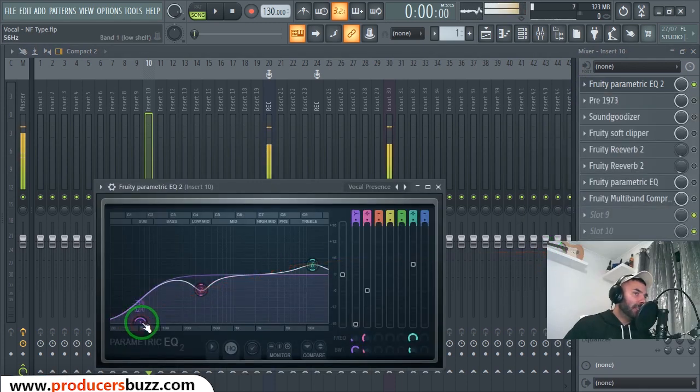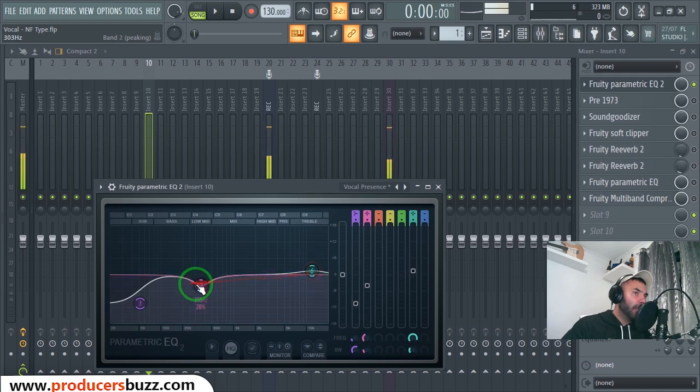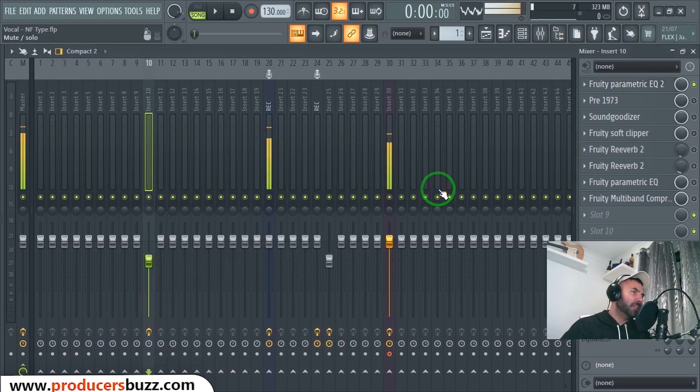But on the vocal presence, you want to hold shift, click on this and drag up. The reason you hold shift is if you go left or right, you will only change the frequency, but you're not going to go left or right. You're just going to leave it as it is, okay, about 60 hertz, and just move it up slightly like this. Then the middle one, click shift and just drag it up to about 360 and just drag down a little bit the one on the top. See, you don't want it to be too harsh compression over here. You want a bit of lows in there as well. So this is what you get now.